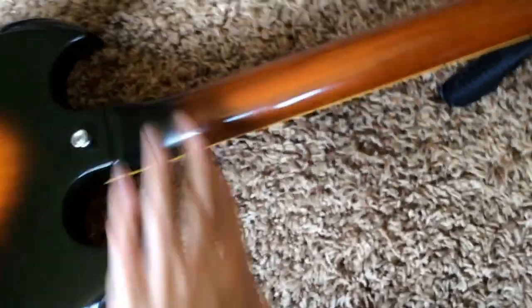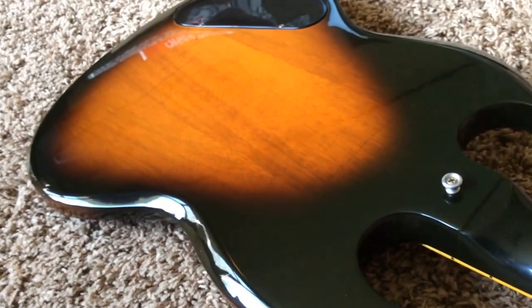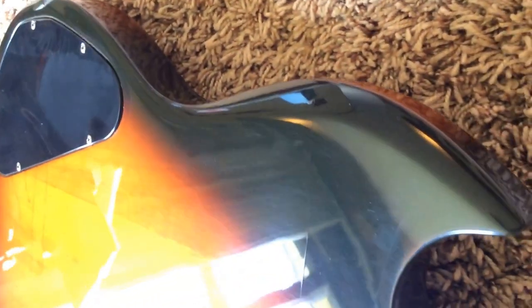It's got tobacco burst on the sides, on the neck, and even the side of the headstock there — that's cool, a lot different than the cherry standards. There's the back of the guitar here. As you can see, you have a finish checking line right there, as well as some stemming from back there. There's that one little ding right there, and some light polishing scratches — you might be able to buff those out, they're not deep or anything.